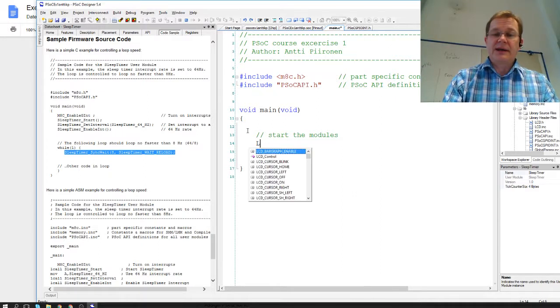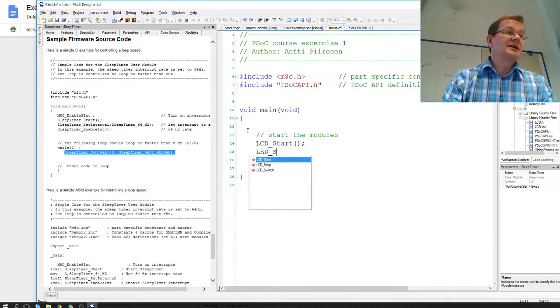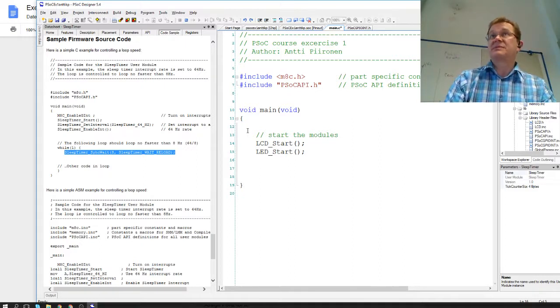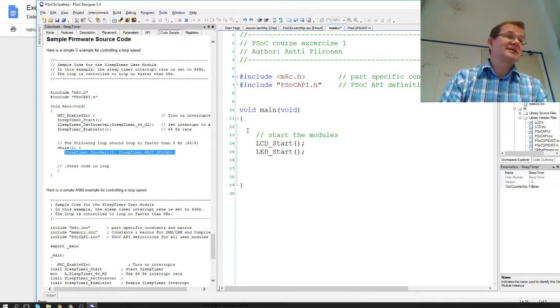For example, LCD start, like that, LED start, like that, and whatever your sleep timer start. Also the initializations and such kinds of things. After you have started the modules, you could set up the interrupts in this section.